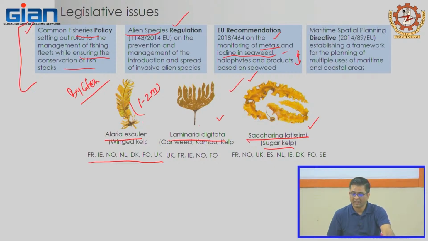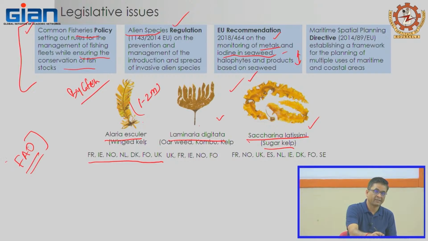If you want to see the application of seaweed for food and feed, there is one FAO document which was prepared 2 years ago, and it included people from all over the world, from different countries. I was a part of the organization that prepared that document. It's freely available: use of seaweed for food and non-food application, and the food safety aspects of it. It's a comprehensive document. It talks about the global level, not only the European perspective.